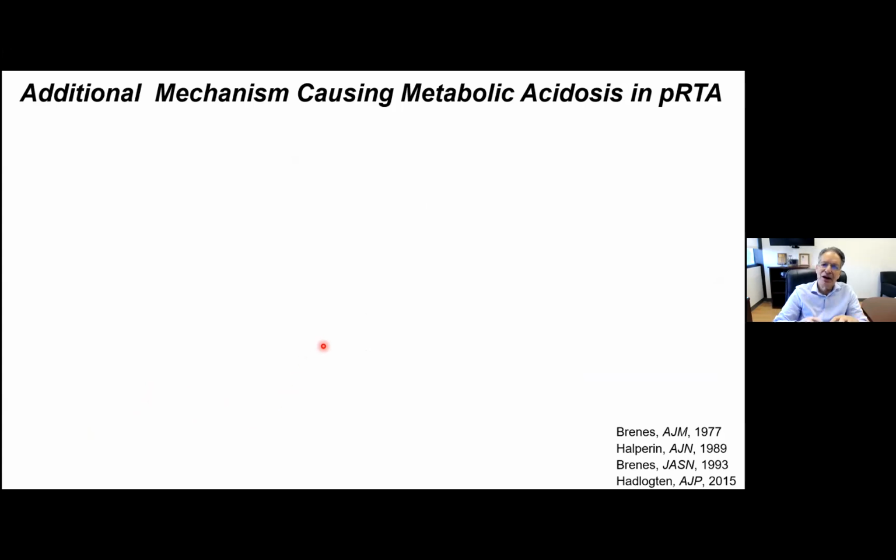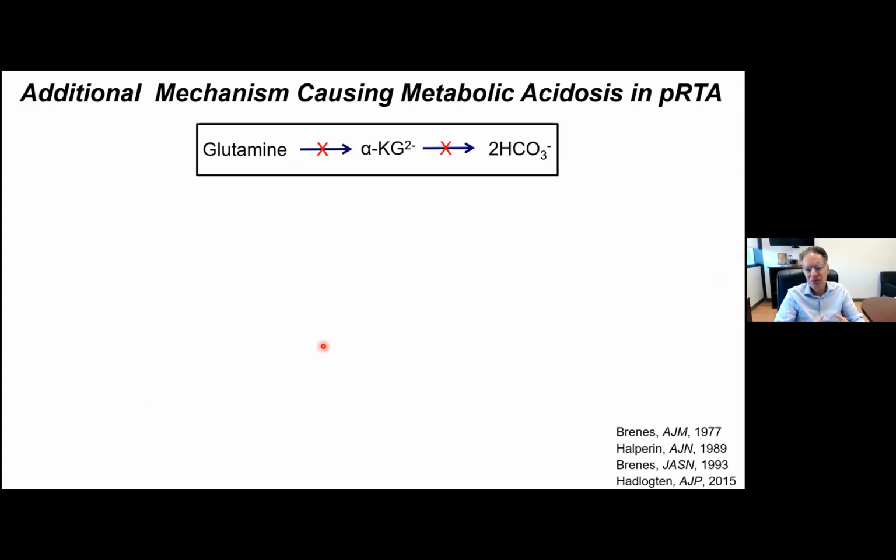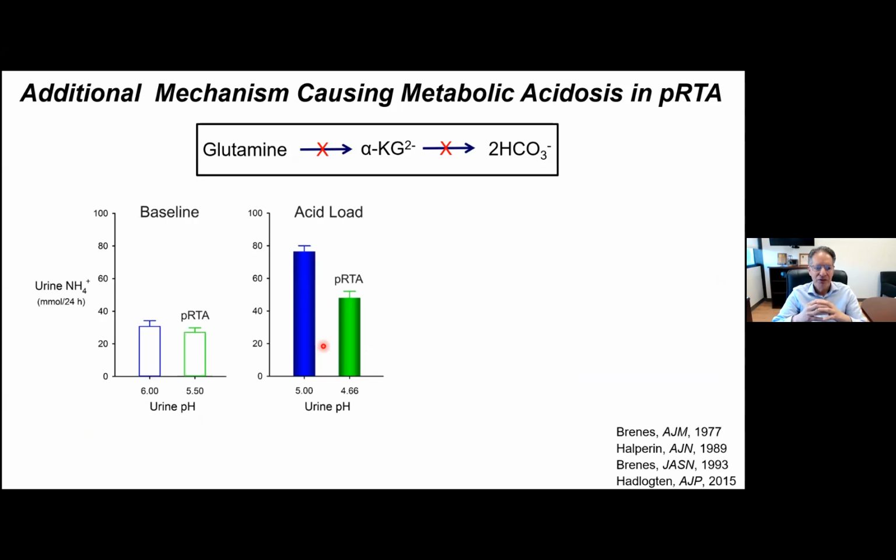Now, in addition to the bicarbonate loss, which is sort of the intuitive and simplistic easy answer for why someone with proximal RTA has a metabolic acidosis, there's another phenomenon which is not well recognized, and that is there's also a problem generating new bicarbonate. Now, this is data from some of the patients that had the autosomal dominant proximal RTA. If you look at their baseline compared to the normals, the urine ammonia in the proximal RTA patients is roughly equal to the controls, and that should not be.